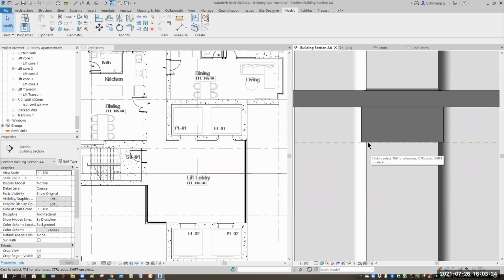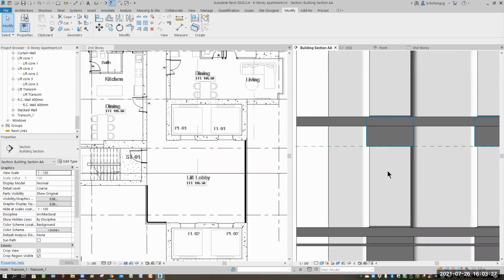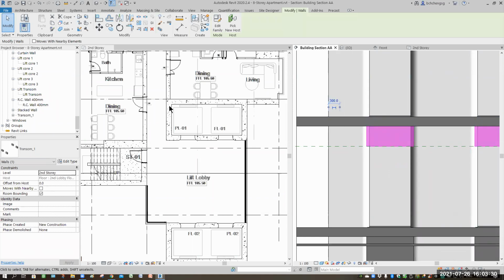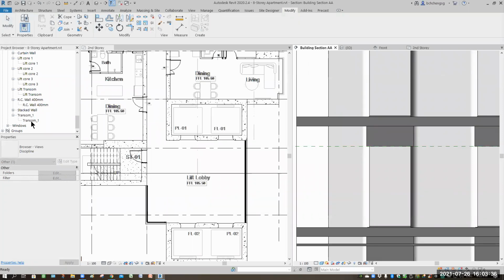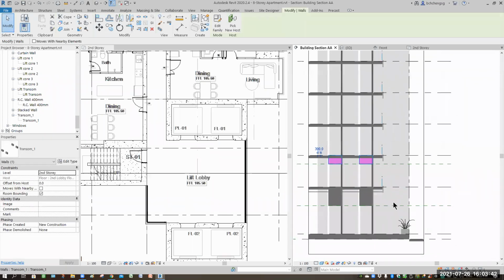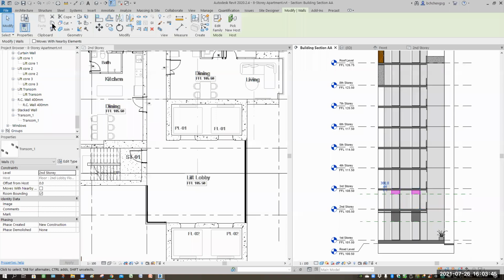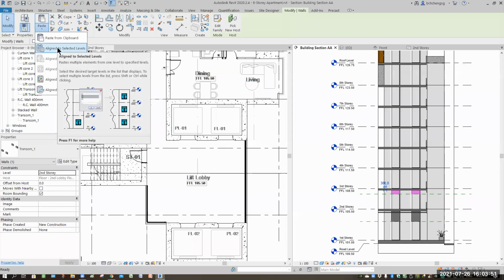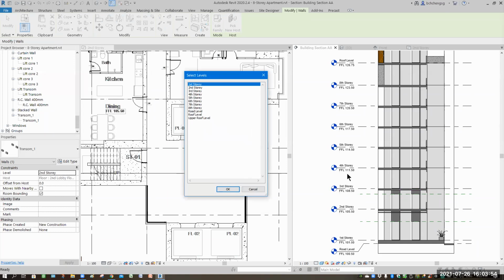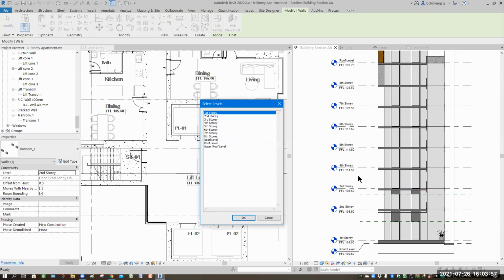Questions? So when this thing is already a family and you start to duplicate to other level, you never see this transom 1 start repeating. It still show you one item. Okay, let me show you. Select this, right? Copy, paste to other level. So let's select this is level 3, level 2, level 3, 4, 5, 6, 7. So it's 3 to 7.